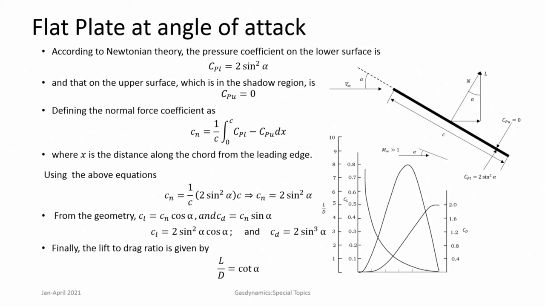For example, if you consider a flat plate at an angle of attack alpha, then we can find what the force on this plate is. The region behind the flow, that is the shadow region, has zero pressure, that is what is taken. Or rather Cp is very low, it can be considered as zero, while only Cp is considered for the windward facing flow where the impact takes place, where at this lower half it is 2 sin square alpha. Therefore, the normal coefficient of force can be easily calculated. It is nothing but integration of the difference in pressures over the chord. So Cn becomes 2 sin square alpha.